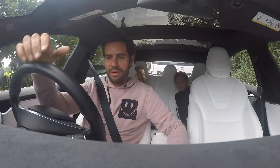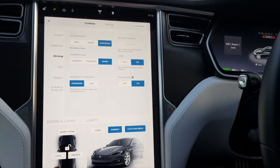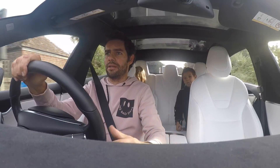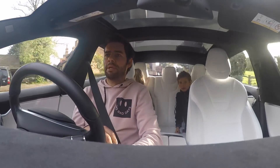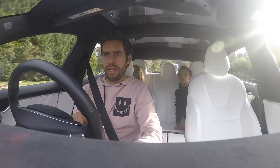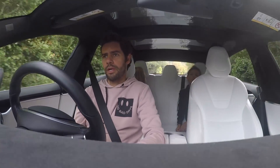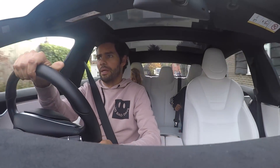Once you've got over the space, you also notice the simplicity — there are no switches or buttons all over the place. The whole thing is controlled by this giant iPad-like screen, and you might think it sounds gimmicky, but it really works. It's intuitive, really easy to use, and everything just works as you'd imagine. And of course, the thing that sets an electric car apart, once you've got over the hardware — the electric motors, the battery — is the software that controls it. It's the user experience, the comfort, the gadgets and tricks that make your daily experience better.